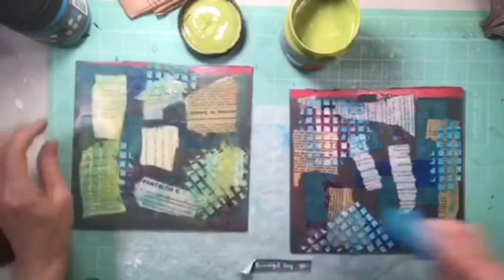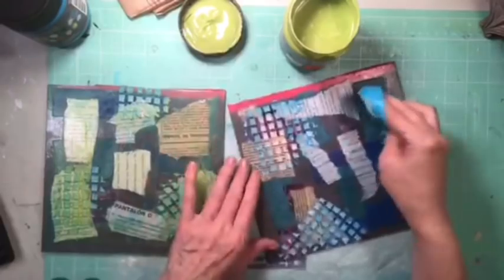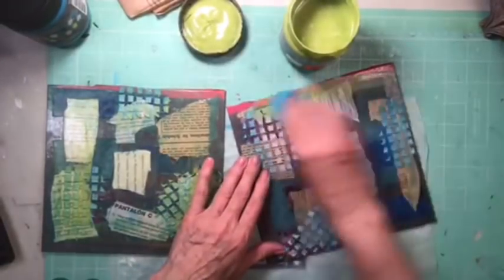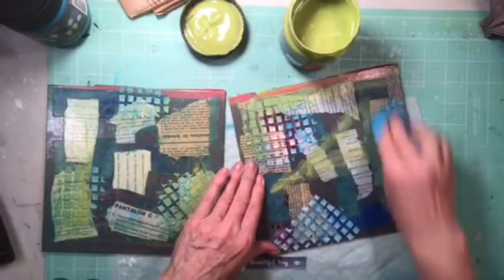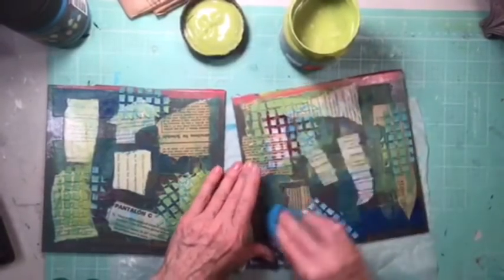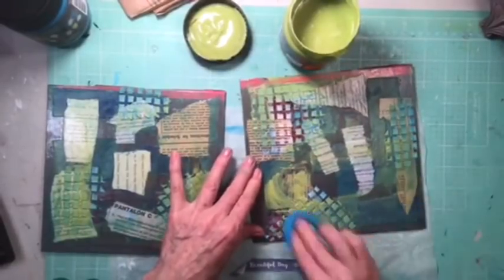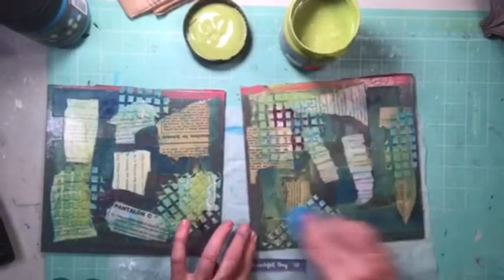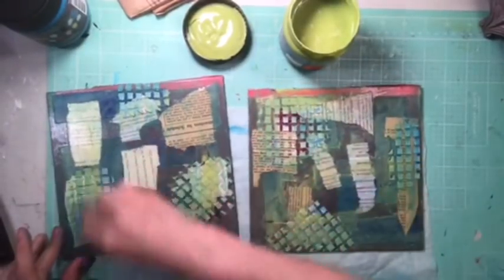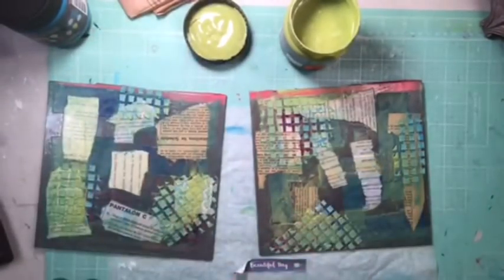That gray background, I should have gessoed. I've got a lot of learning to do, guys. I could gesso now, couldn't I? But no. I'll throw some white on there in a little while at some point. I like the dark background, but I'm going to have to lighten it up at some point. Yeah, that thing should have been gessoed. So, see, live and learn, live and learn.